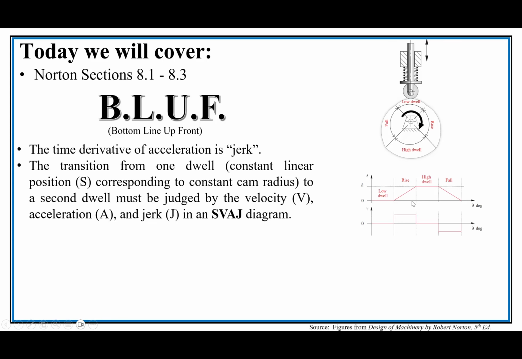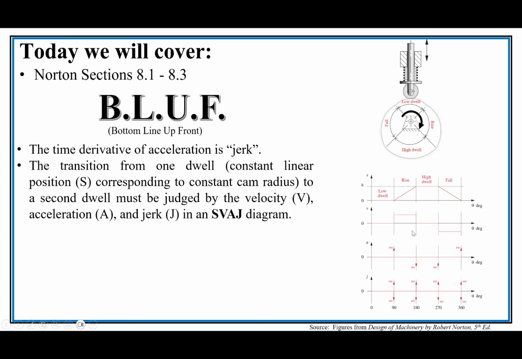So we take the derivative of that, and we'll see it's a step function here. That's not the way we want to do it, but that's okay. That is one right here. So if you can see, that's a constant velocity. But when you take the derivative of that, the step right here at that transition, its slope is infinite. So boom, and then its slope is negative infinite, and then its slope is positive infinite. And now if you take the derivative of that, you have infinity all over the place, right? So this is our main thing that we're dealing with in the SVAJ.